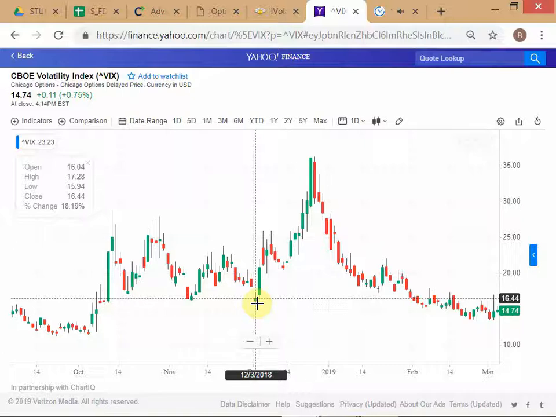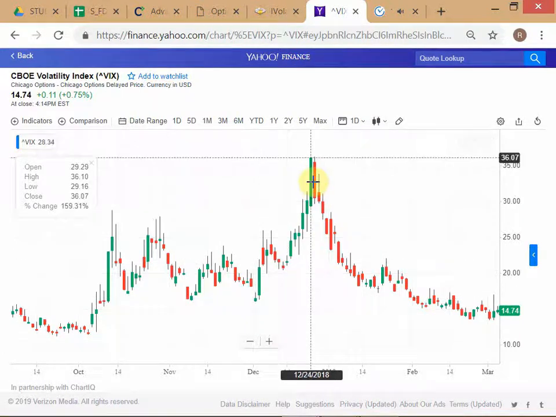Okay, and there is what is happening to the eyeball. From 3rd of December to 24th of December, what happened to the eyeball? It shot up. Okay, so again, I want you to be very careful. Don't take this as a law of physics. But in general, we expect this kind of relationship in equity markets. Okay, that when the equity market declines, the eyeball will rise.